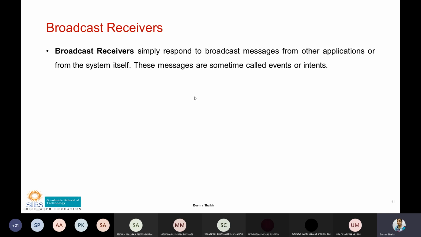Suppose all your applications which have been installed on your device are in need to use the internet, your internet connection. We know that they won't be able to perform any kind of data connectivity if the internet is not there. But as soon as the device finds the internet connectivity enabled, it would be notified to all the other applications which are in need to use those internet services. The best example I can give you is YouTube.